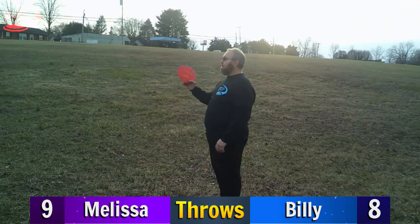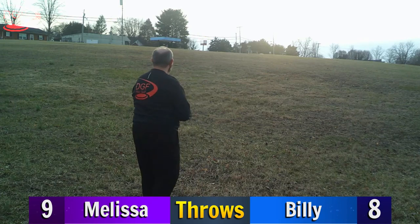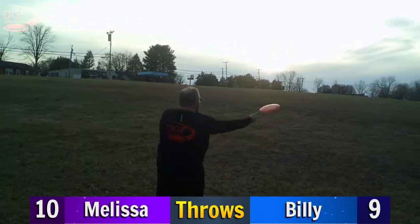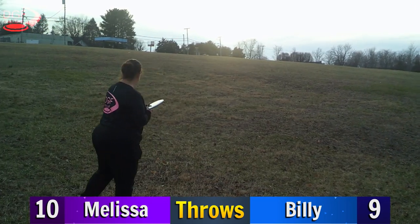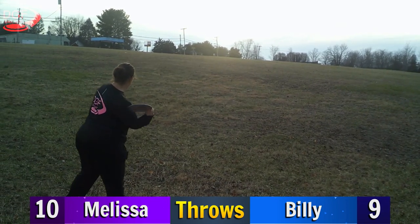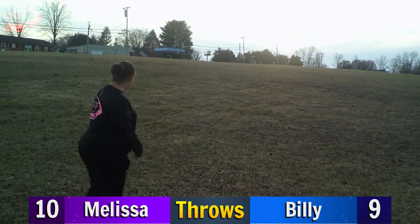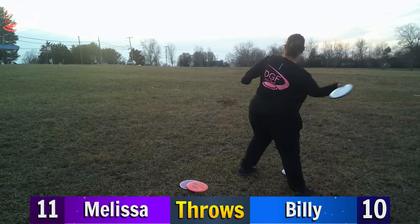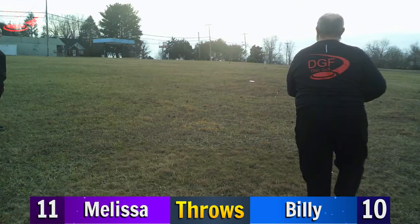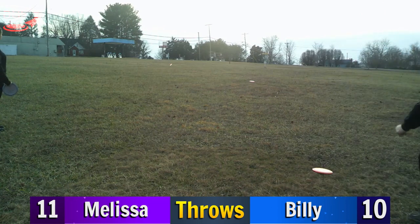Melissa for five. We're at hole 4, par 3, 205 feet, up on a hill. I'm going to try to flip it again. Right on the ground. All right, Melissa and her first shot off the tee of 4. Hey, that ain't too bad. Yeah, it is. A little to the left. All right, Melissa and her second shot. There you go. Also for two. There's a cut roller there. I gave her a swing.